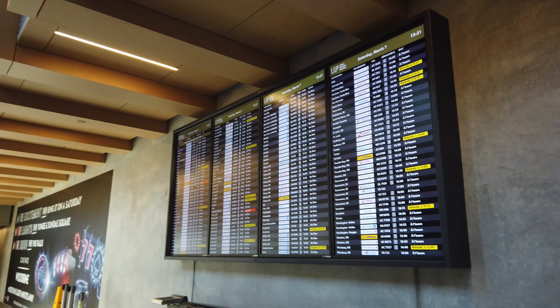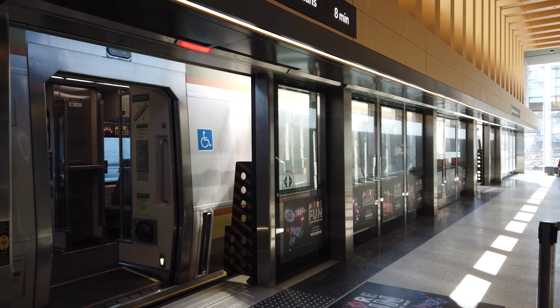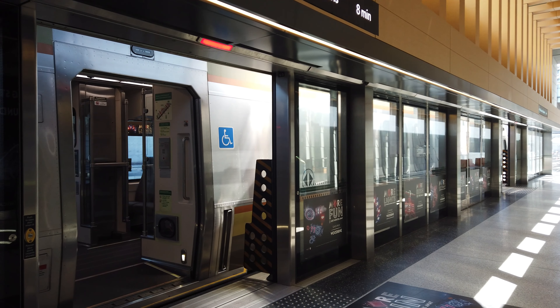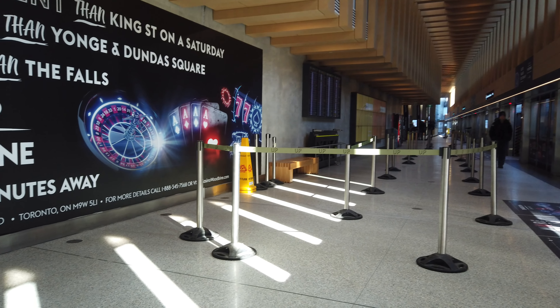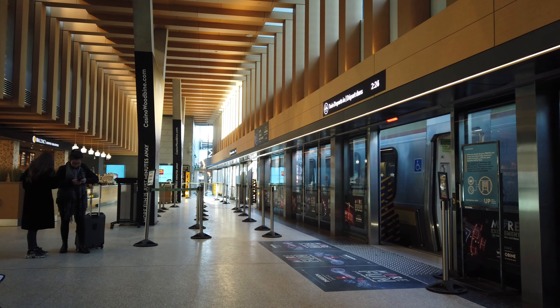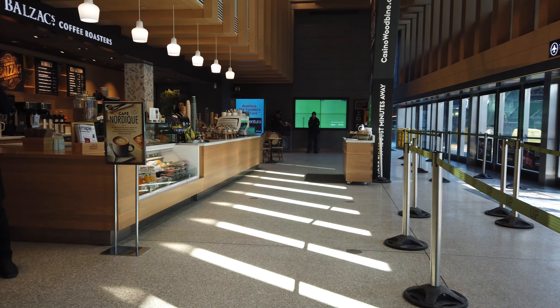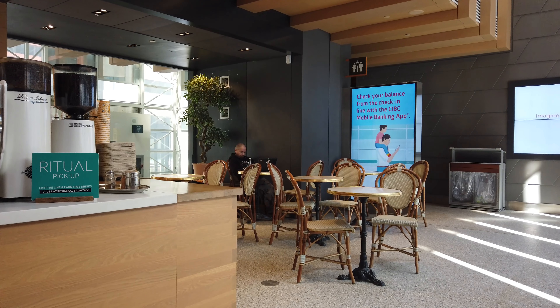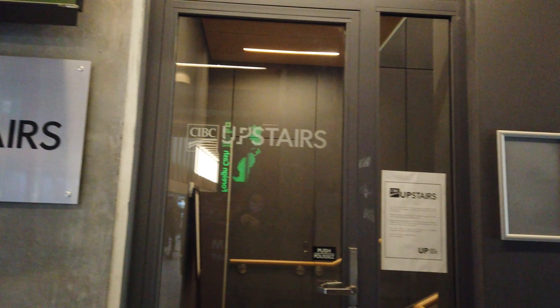Our next destination is just a few steps up into the actual station. After walking through a slightly curved walkway, the station opens up to a long platform, framed by a row of glass platform screen doors. The whole station has a light-colored wood aesthetic which, in our opinion, really lifts the mood and is quite beautiful. The platform features departure screens, Presto tap points, vending machines, and some benches to rest on while you wait. There are doors along the whole length of the platform, although if you do want to exit or enter through the middle doors, you will have to follow the tapes and line up.